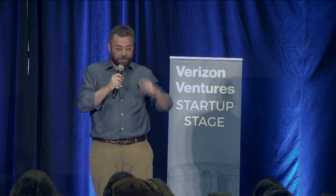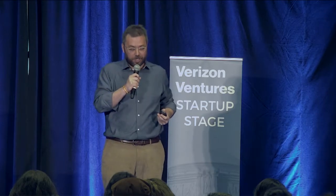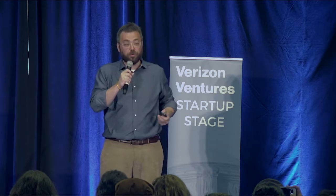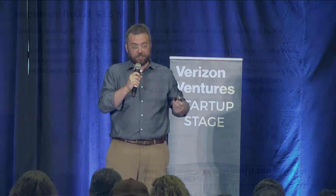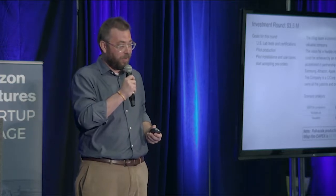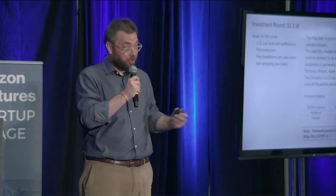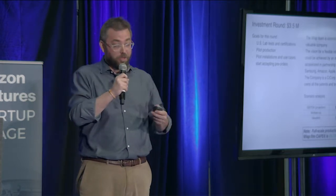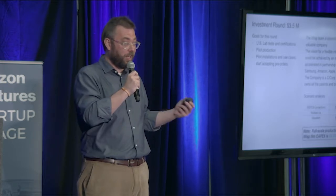Our target market is really the smart home, and we like applications like Bone Structure. We like applications like Blue Homes. We are focused on customers that already have a Powerwall or an August smart lock. Those are the early adopters. We're raising $3.5 million to add to the $3.8 million that's already gone into the business. Alexander, in addition to being my partner and a founder of Wisp, is also the largest investor in Wisp, $3.8 million through FPI VC. We are a company that's co-located between Moscow and Oakland.